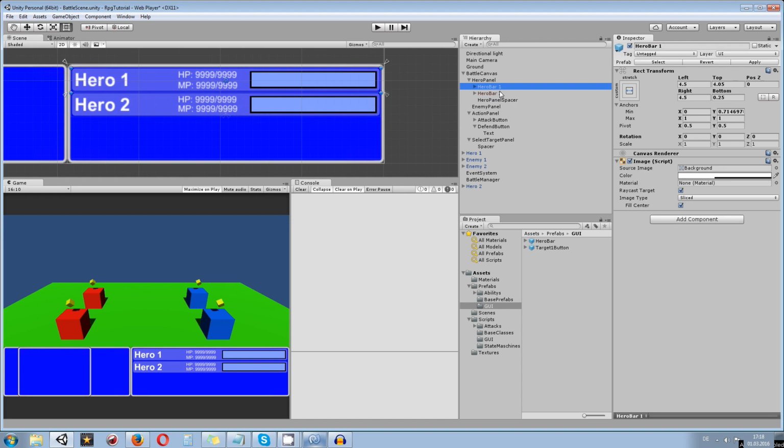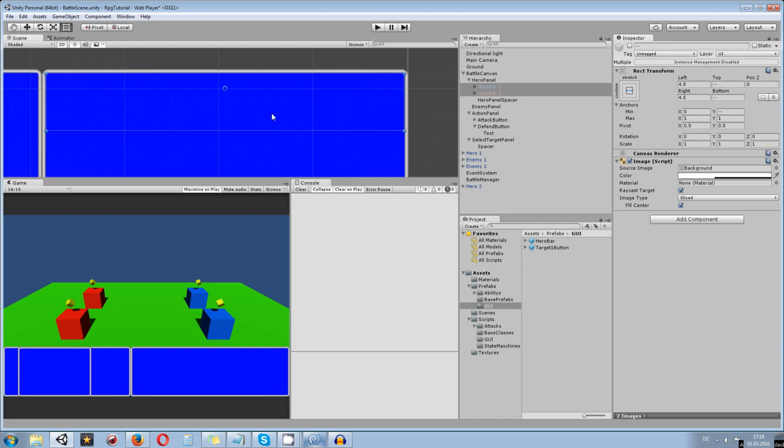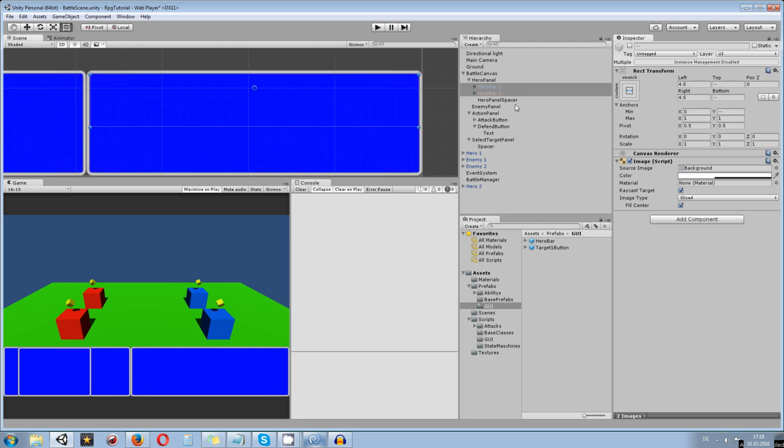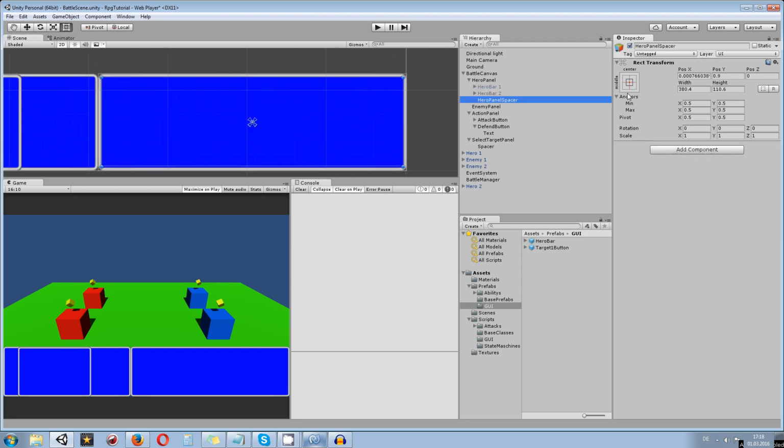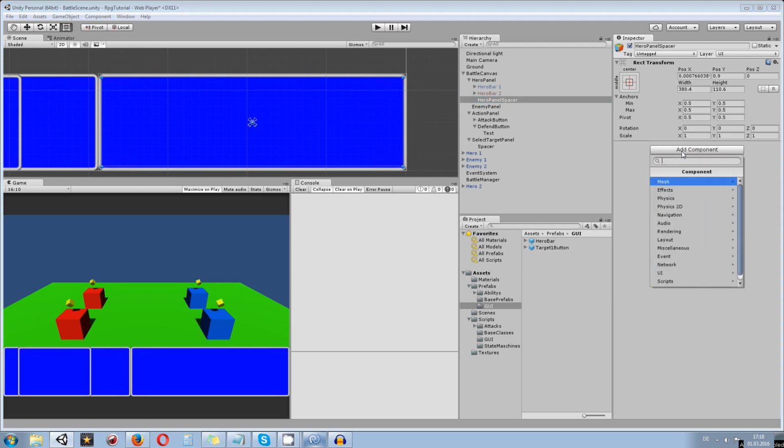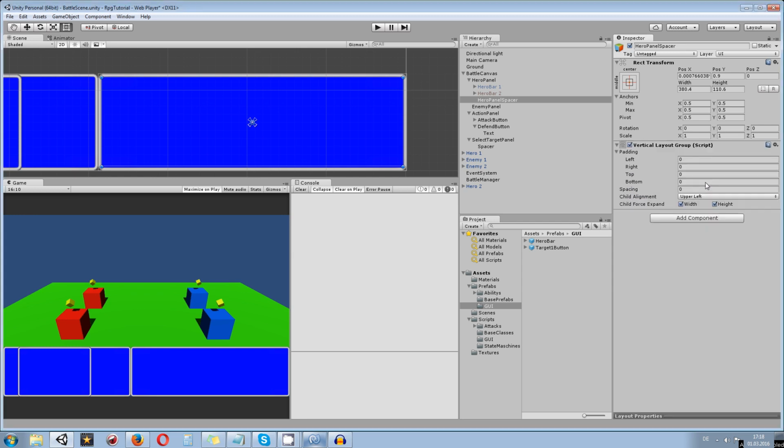For now I go and disable hero bar 1 and 2 in the inspector, so we won't see them and we are not affected by those in any way. What I also want to take care of is that the hero panel spacer needs several new things. The first thing is a vertical layout group so I can place all the bars one under another. When I go over and use that space, I again have a lot of possibilities. I could use padding and set this one to stretch for the moment, or I just leave it as it is since we use that spacer as a padding object.